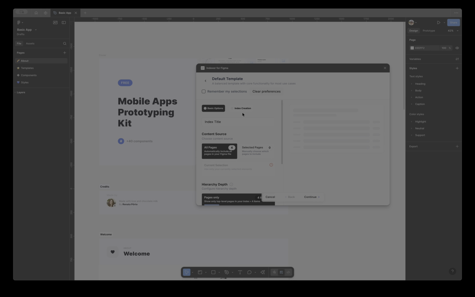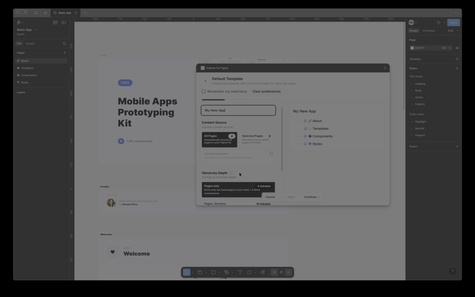See how you can get started. It depends on how big your file is. The plugin will take maybe a few seconds to load for you. So once you open it, you'll have two tabs: basic options and index creation. And we have a default value set here, index title, but you can change it. I'm gonna call it my new app. And here you have two configurations.